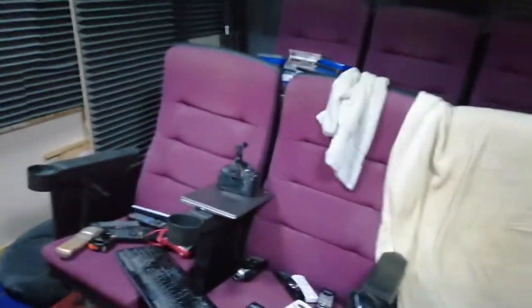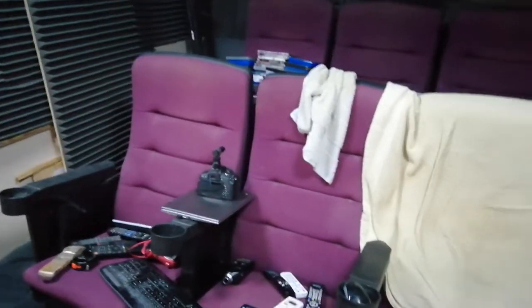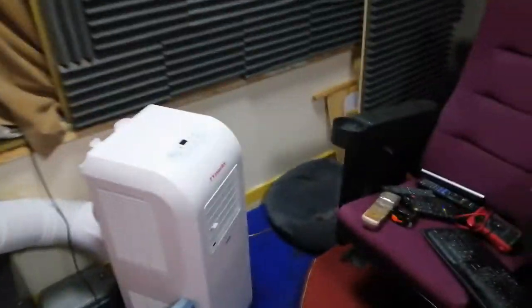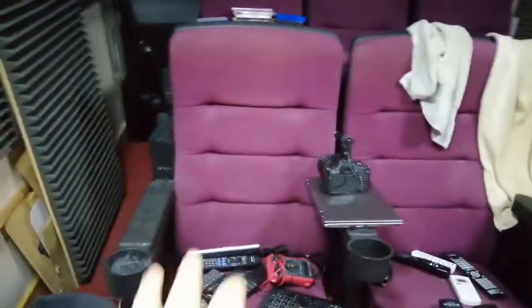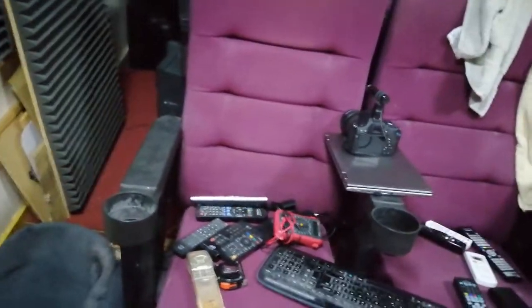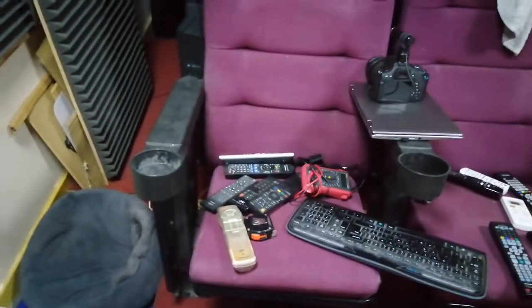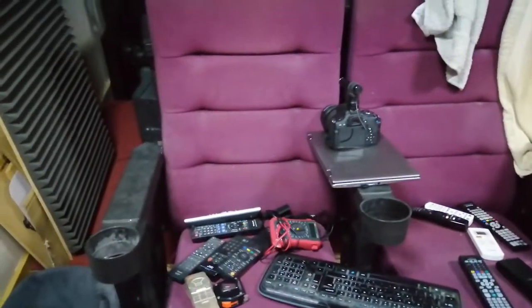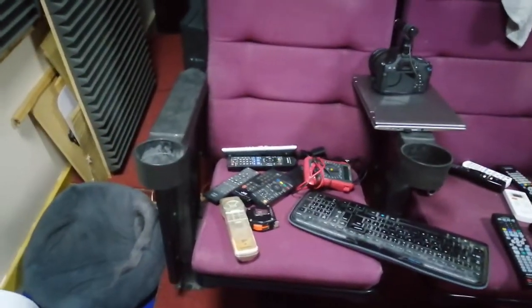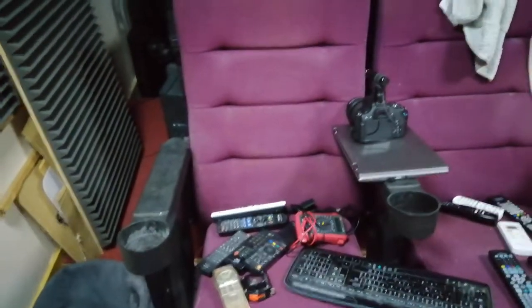I got these seats through a cinema seating supplier. Very, very, very cheap. That was 10 years ago, maybe 11 years ago. I can't remember the name of the supplier, UK Cinema Seats or something. So they're used, but they came with all the features that typically come with a rocker seat.